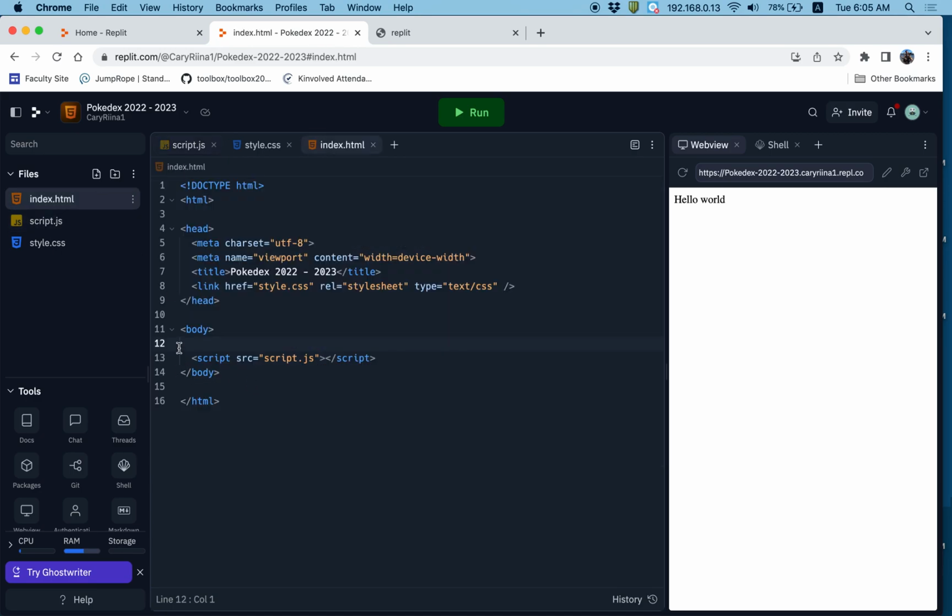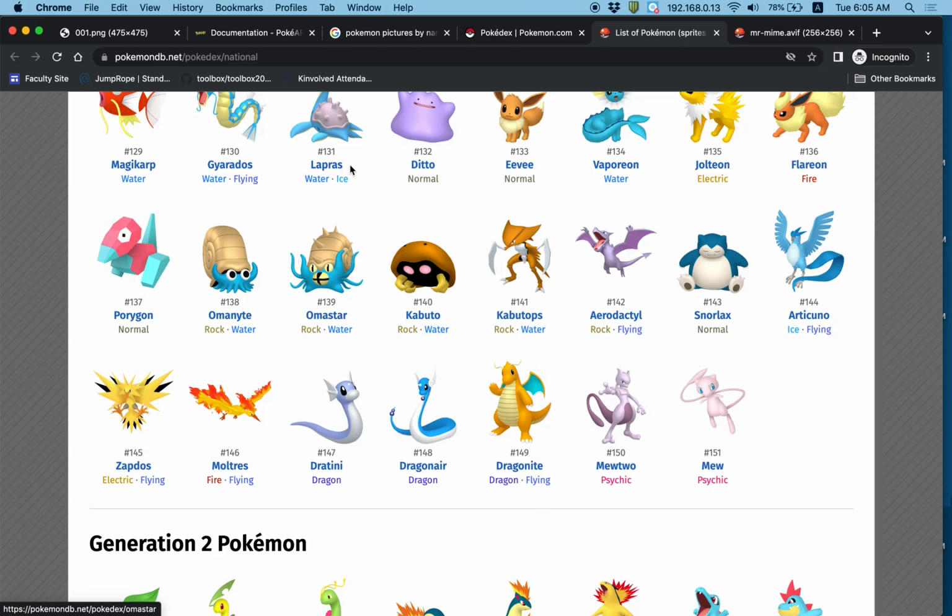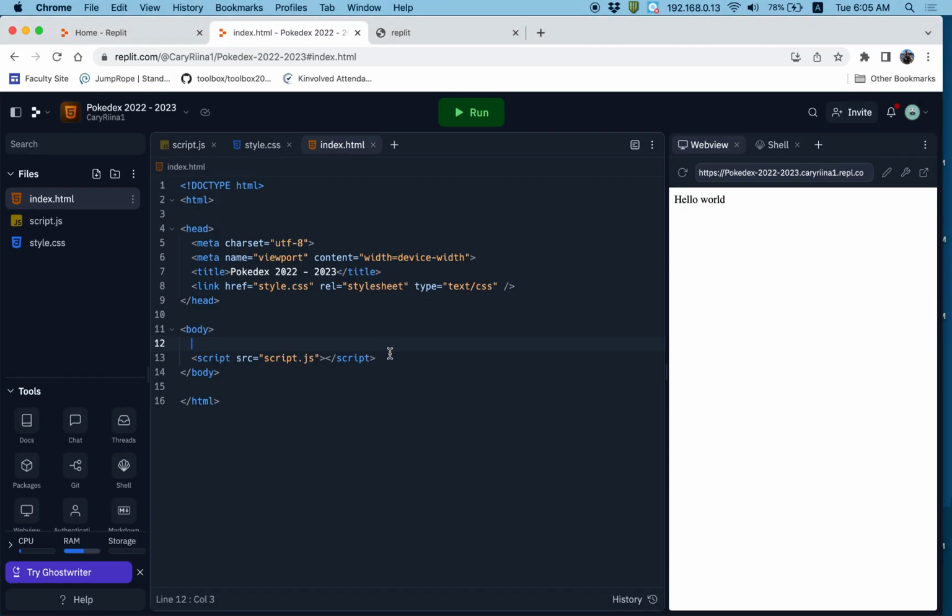So here we go. The only HTML that we're going to write in this project is we're going to make a container that contains our entire Pokedex. What that container is going to be is a div with a class of content. I'm using the Emmet shortcut, but before I press tab, I'm actually also going to give it an ID, which we use hashtag in the Emmet shortcut for, an ID of content as well. And that's going to allow me to select it in the JavaScript file. So now when I press tab, I have a div with a class of content and an ID of content.